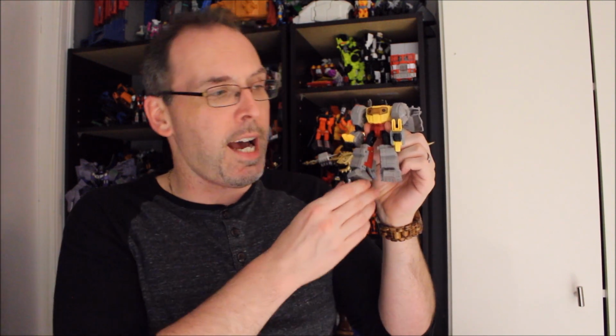But my first foray into a model kit, I think it went pretty well. Maybe the construction of the model kit went a little harder than I would have liked for it to go. But the end result is pretty fantastic, and I am very glad to add this guy to my Dinobot collection. Let me know what you think about this guy, or any experience that you've had with model kits. Are you into them? Are you not into them? There's a lot of them out there.